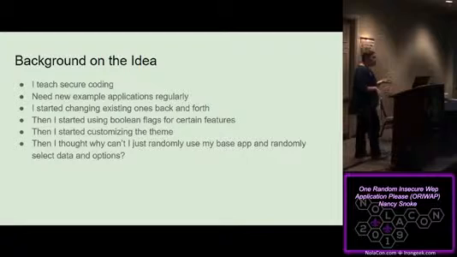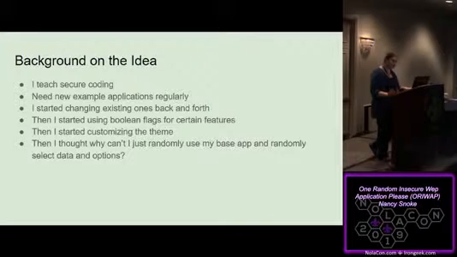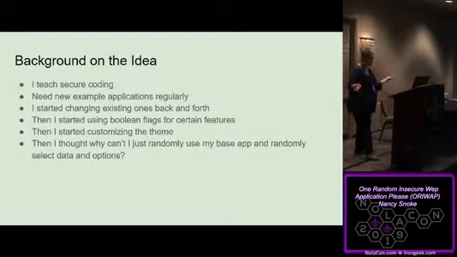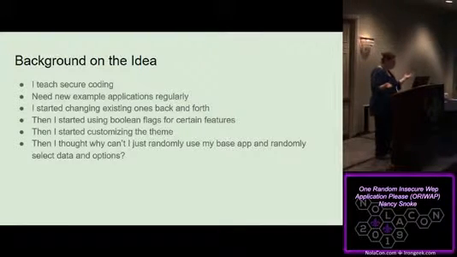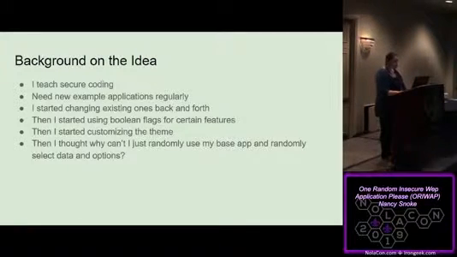So then I just thought, well, why can't I randomly use this base application and start selecting data and options, or several base applications is the hope, because eventually, but yes. And most people would probably say randomly putting Boolean flags on and off is easy, obviously, but randomly generating a whole web application with data, users, and, as I said, for Overpoweringly Cute Cats, cat photos and things like that, that gets a little more complicated for some people to think about, as well as comments and all sorts of language.